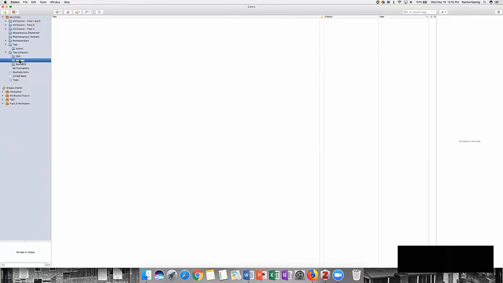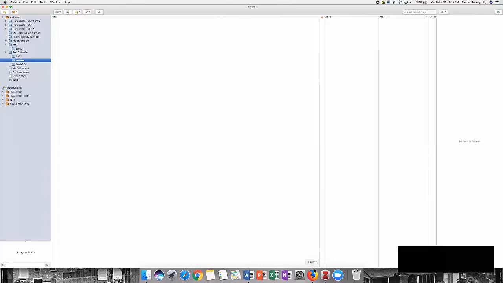All right, so the first thing that I'm going to do to show you how to import citations into Zotero is to do this from a website. Like I said before, one of the things that Zotero excels at, especially when compared to Mendeley and other citation managers, is importing citations from websites.